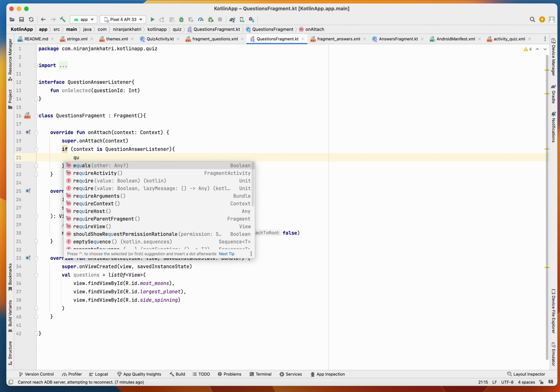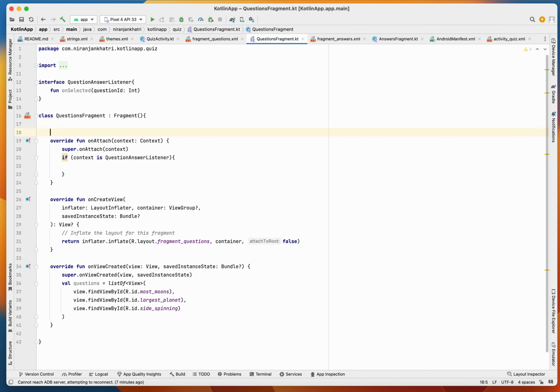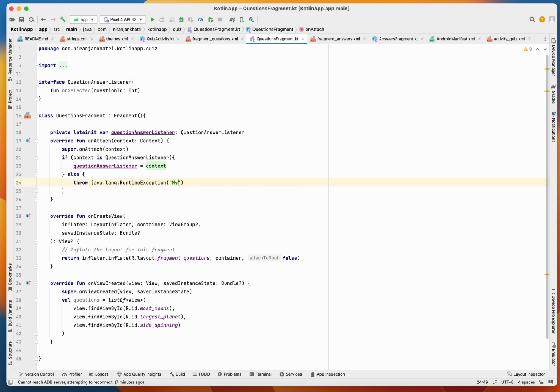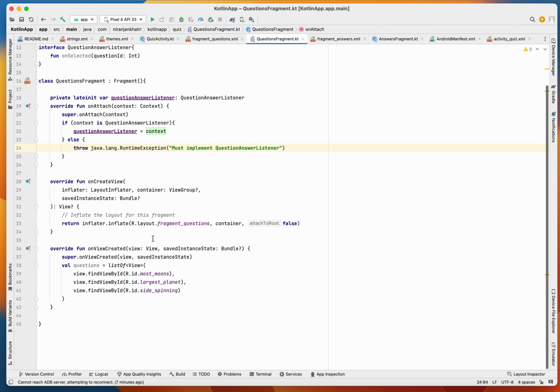So let's first create a variable for question answer listener, and then initialize it with the context, else throw a runtime exception saying that you must implement the question answer listener.